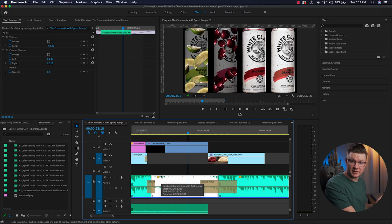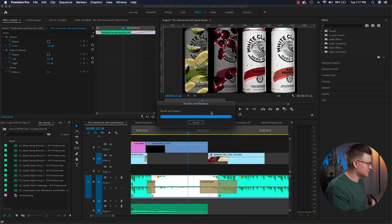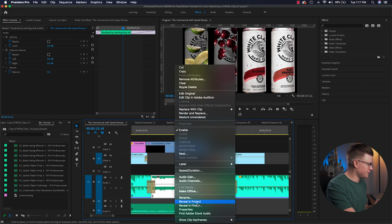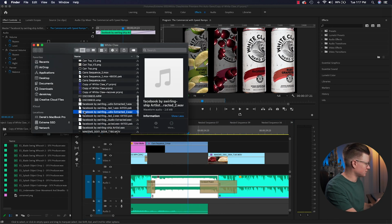What I did to make this work was I cut, using C to cut there and there in my music, and then hit V. You could select it, right-click, Render and Replace. It's going to create a section of audio just for that section you cut out. Then you can right-click on it again and Reveal in Finder, and it's going to show you where it is. This clip right here in my Finder window is the clip that was just extracted that I rendered and replaced. I can now take that clip into After Effects and use that as my sound template for making my timing cues for my keyframes. So now let's jump into After Effects.